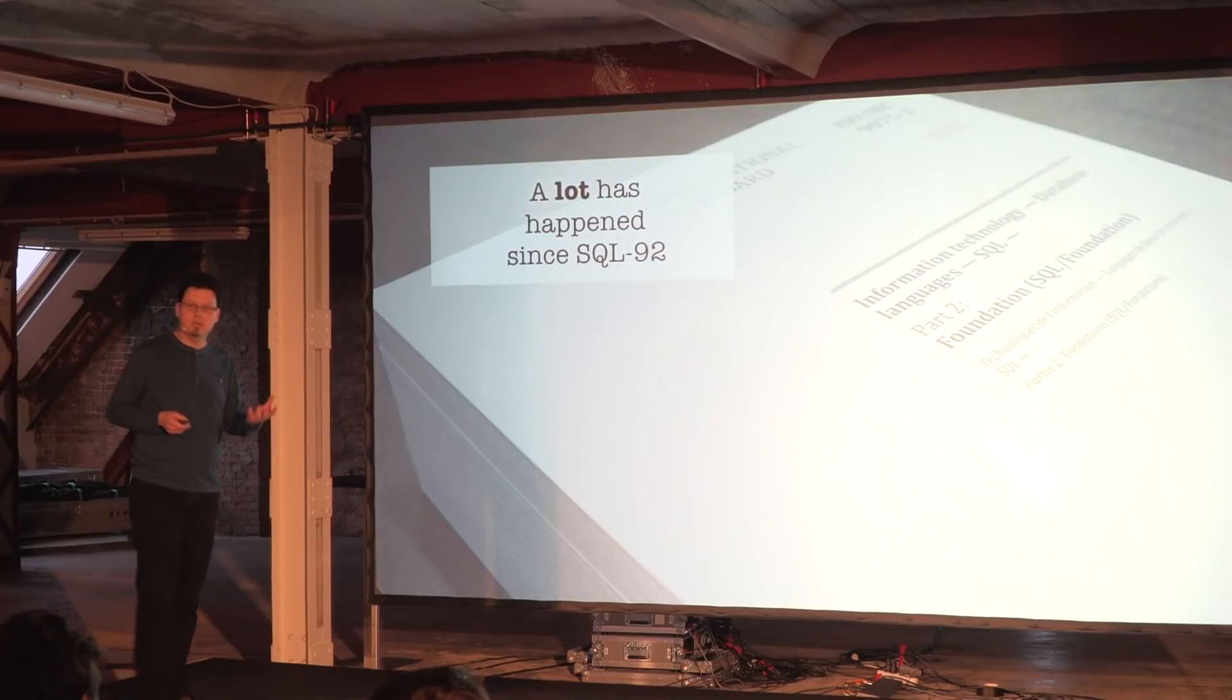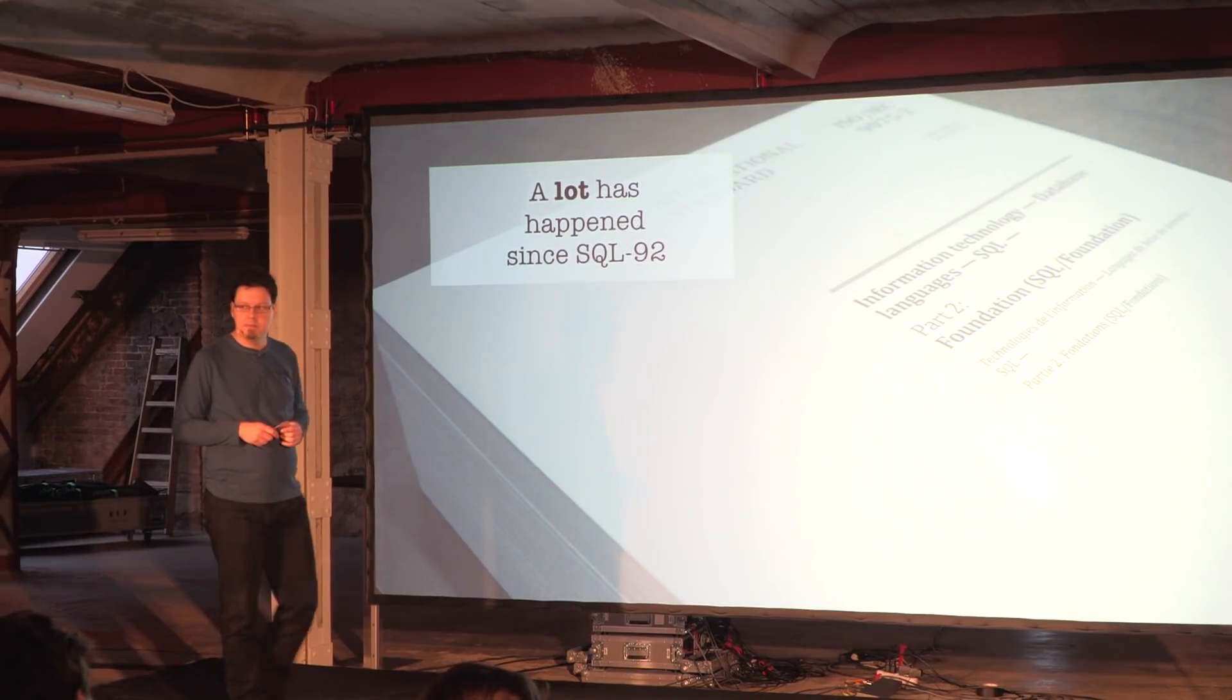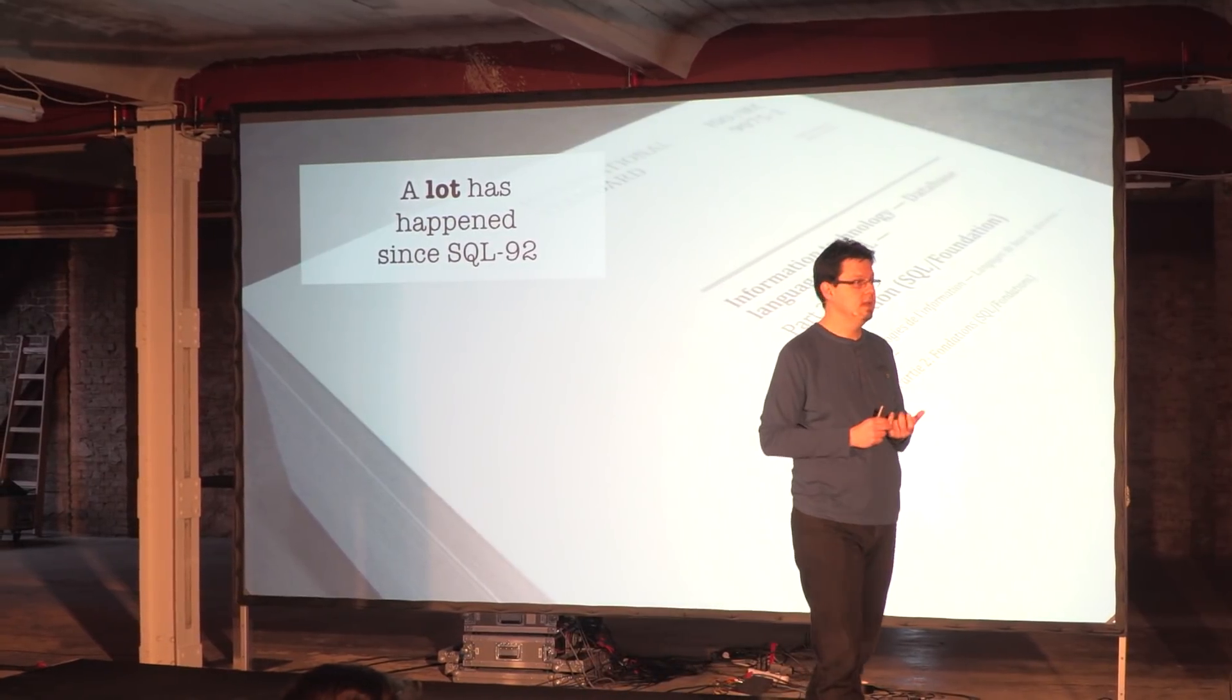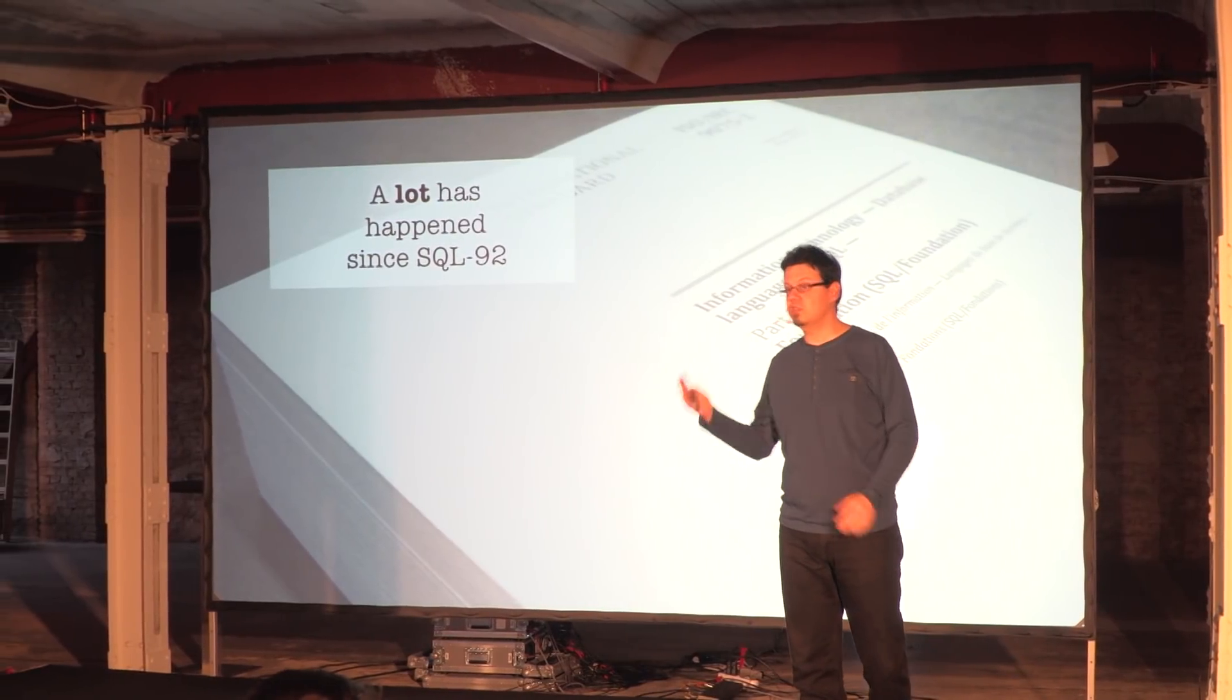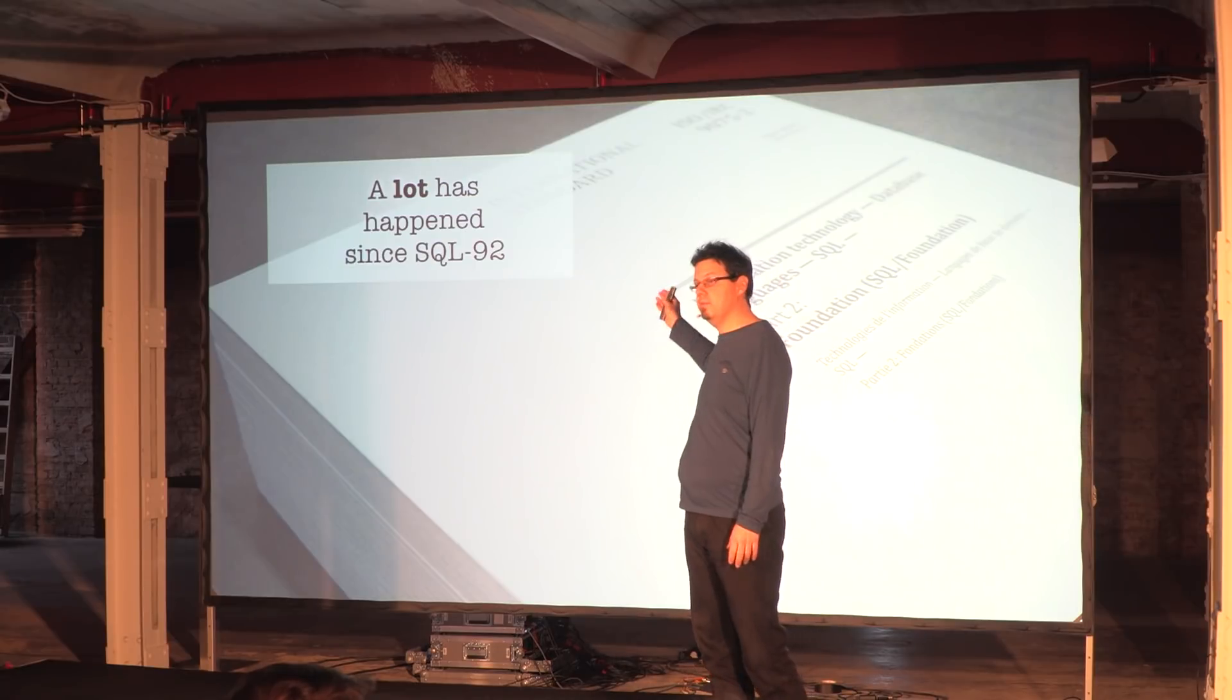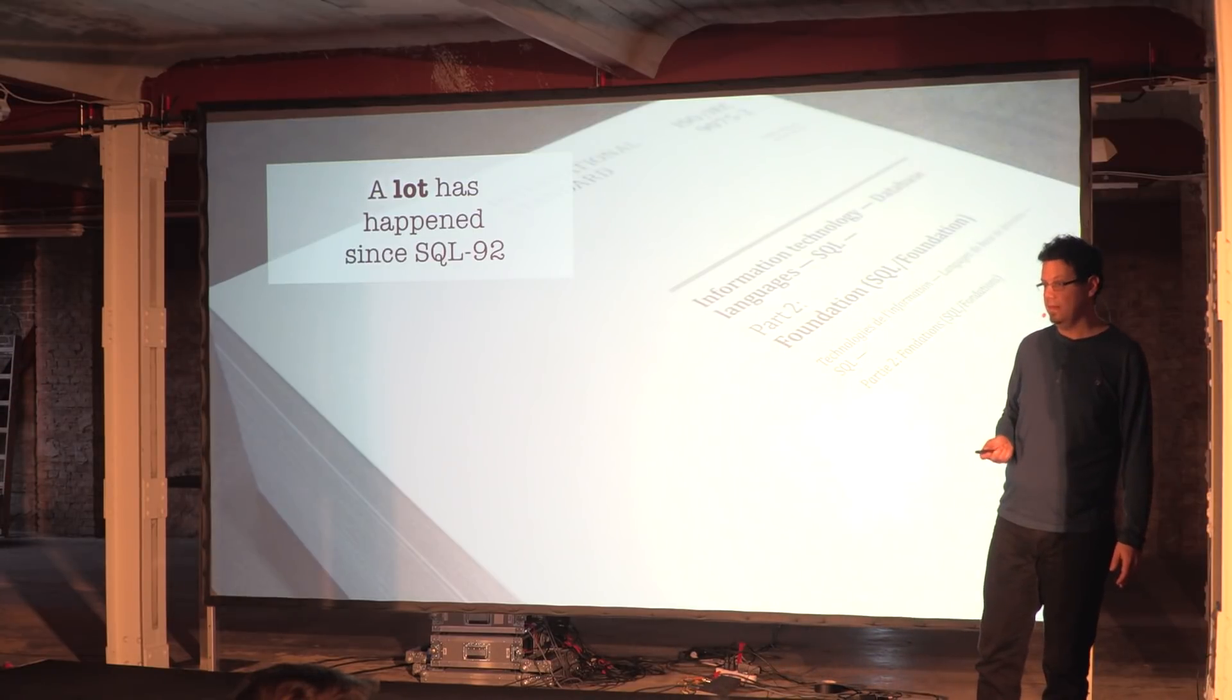So to conclude on this discussion. Here's a picture of one part of the SQL standard as it is right now. It consists of nine parts. And in total, it has about 10 times as many pages as SQL-92 used to have. So it's about 10 times as much. And from SQL-99 on, it was not limited anymore to this relational idea. It does still implement it, but the rest which has been added since then is not limited to that idea. So 90% of the current standard are not originated in the relational idea. A lot has happened since SQL-92.